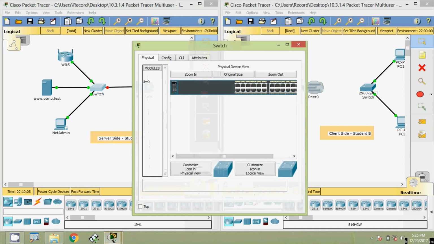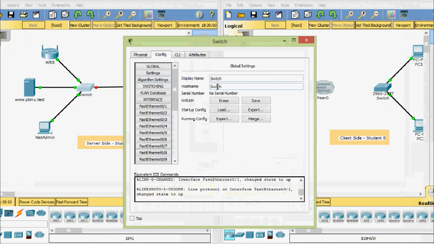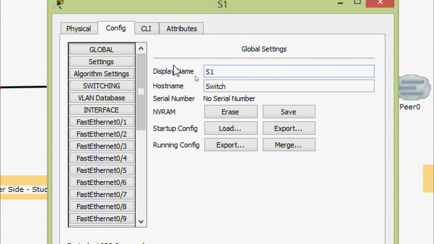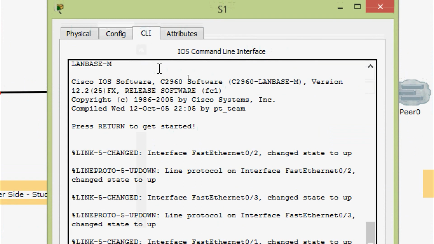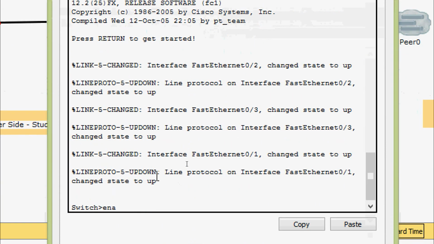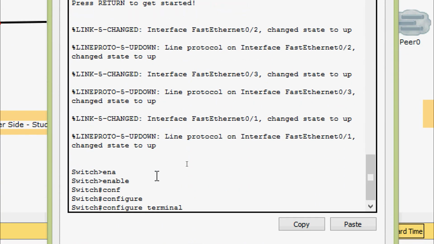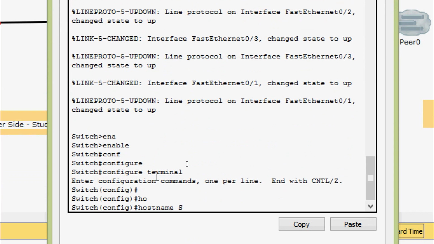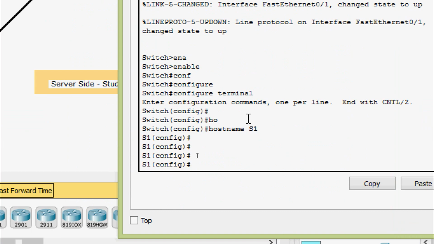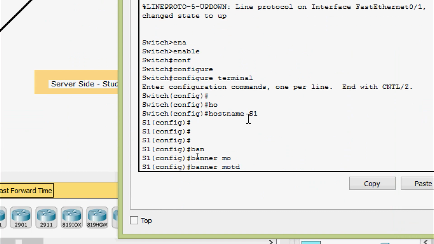Coming to switch config, here we are going to change the display name to S1. Now coming to CLI, and we will set the hostname first. Enable, configure terminal, hostname S1. Now we will set the banner MOTD warning.